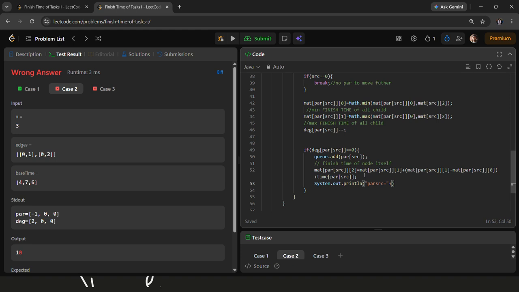SRC will be parent of SRC plus min child, mat of parent of SRC comma 0, plus max child, mat of parent of SRC comma 1, plus self, that is the finish time, mat of SRC comma 2.